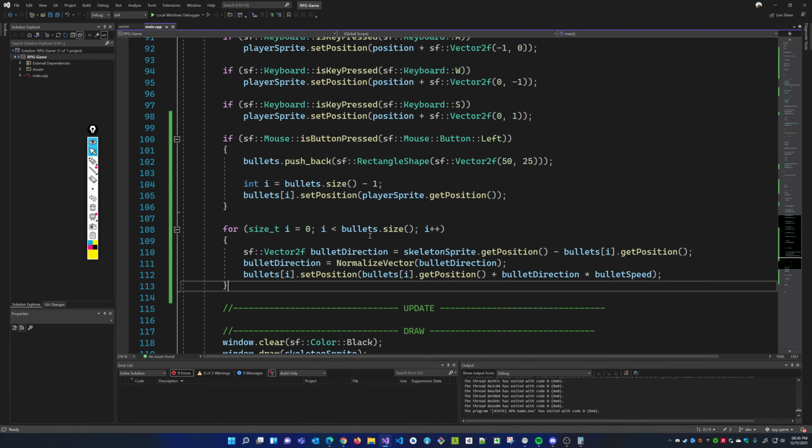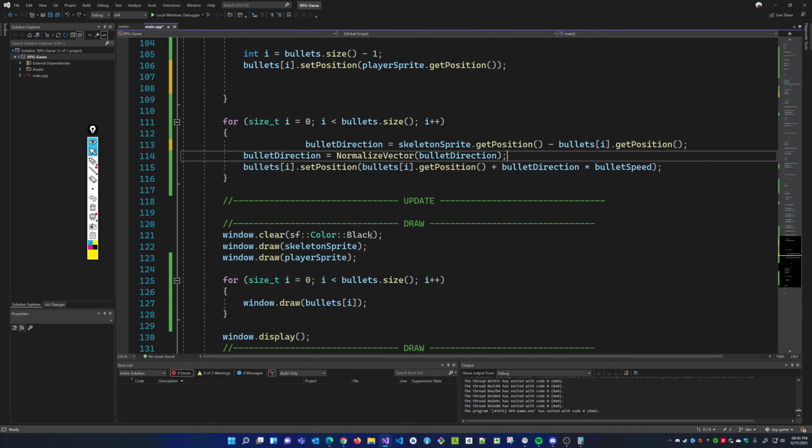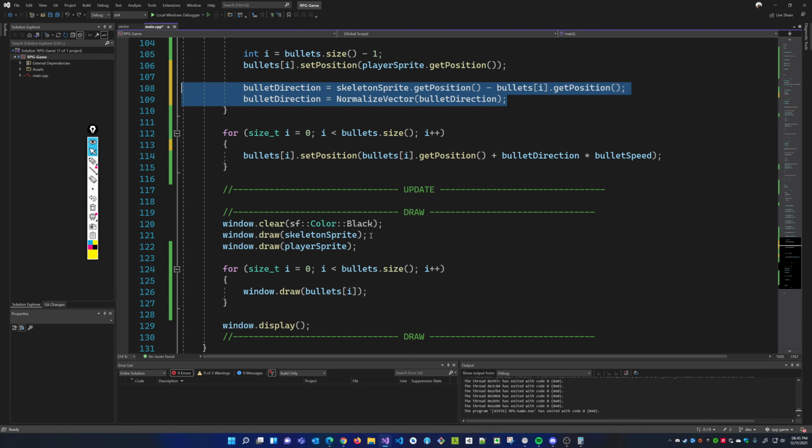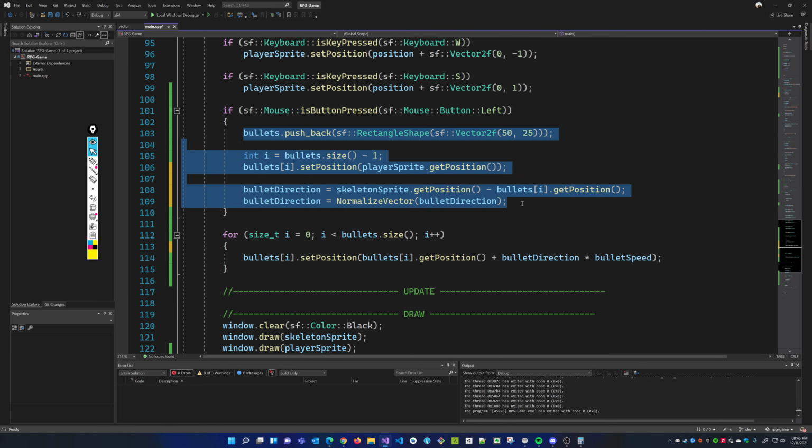What we were doing before, when I click my mouse button, I add a new bullet, I get the last bullet, I set its position to the player position. I calculate the bullet direction, and I normalize my bullet. That only happens once when I click my mouse button.